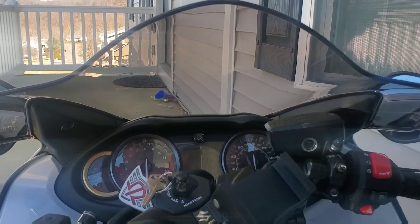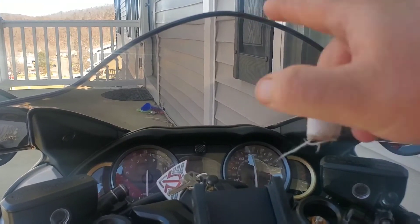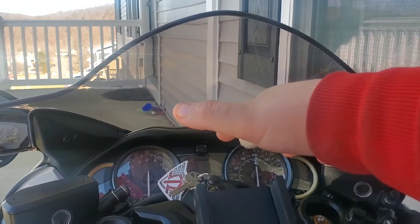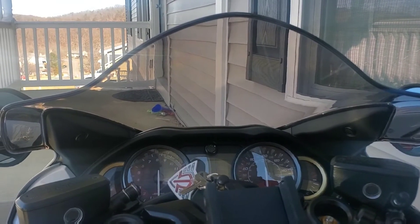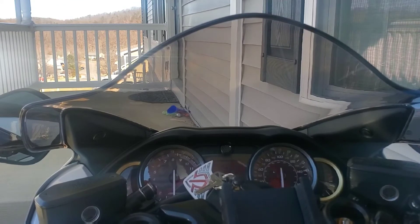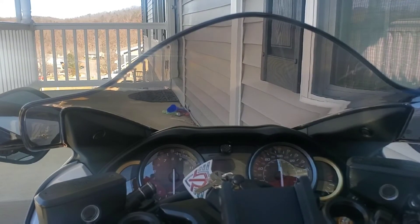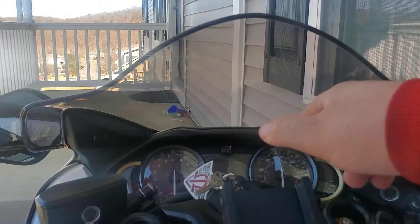One of the things I don't like is that when I'm down on the handlebars, the visor kind of cuts into the speedometer and everything a little bit. On the Kawasaki it was more up, so the cluster was much clearer. One of the changes I'm going to make is the visor — I just received it in the mail. It's supposed to be OEM and a rise of 38 millimeters, which comes out just shy of one and a half inches.